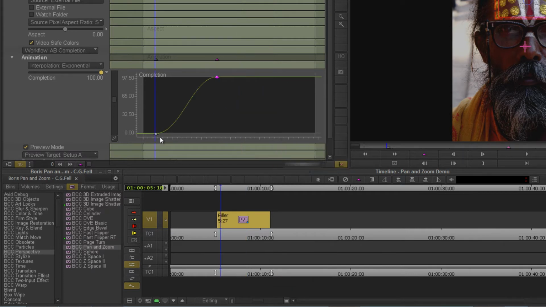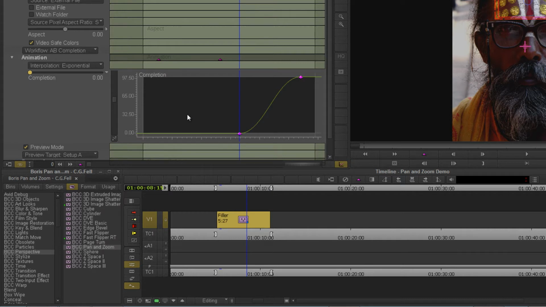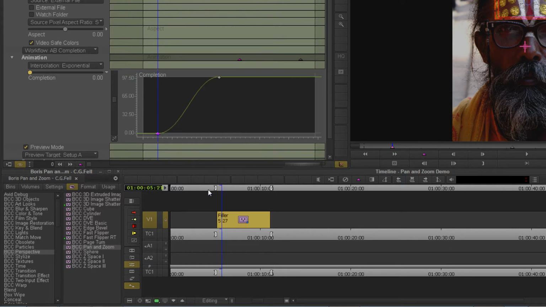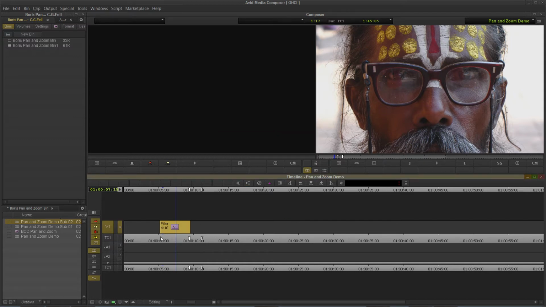And of course you can mark multiple keyframes at once and either drag them in this way, or you can decide to slip those, which basically means it's going to slip the last keyframe that you selected along with all others to that position. So in effect, what we've done is we recreated an animation, but this time using Avid's own keyframes. And this has a number of advantages. So let's review it.